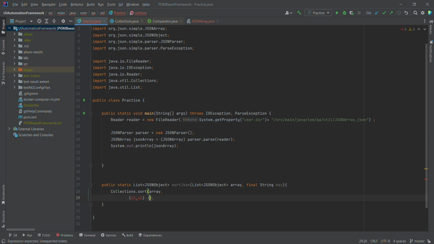We'll get the field name here, that is the name field, and convert it into a string. We can store it in some variable, and we'll do the same thing for the second JSON object.